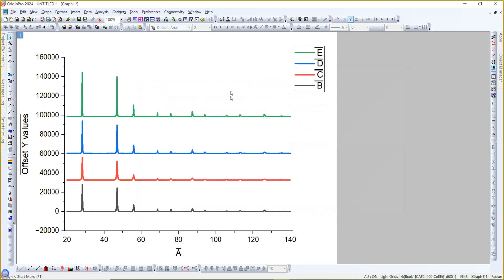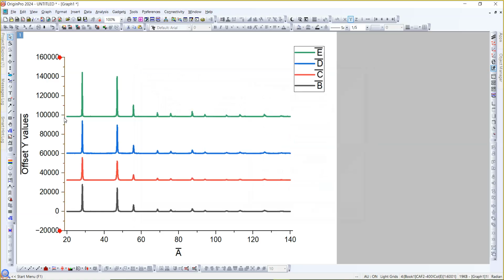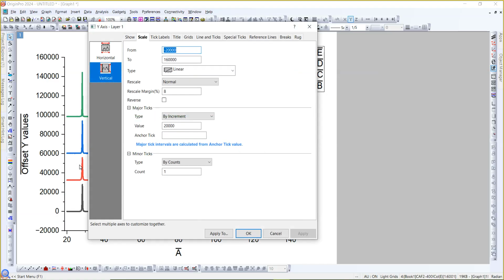And even I can select this pattern and customize the color and the border, or even I can select the vertical and horizontal range.